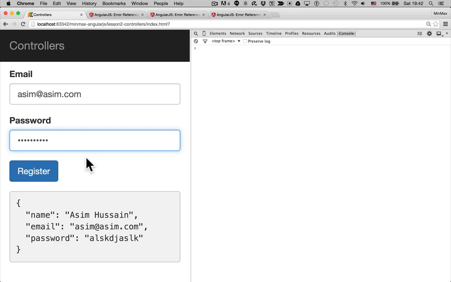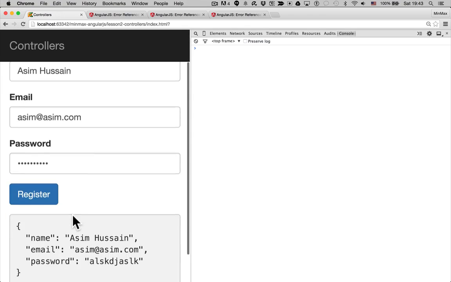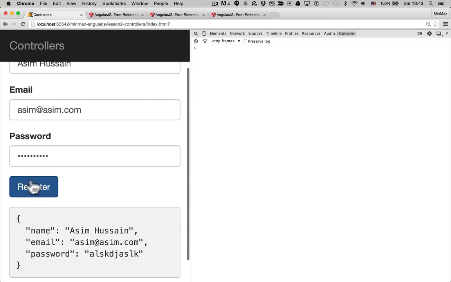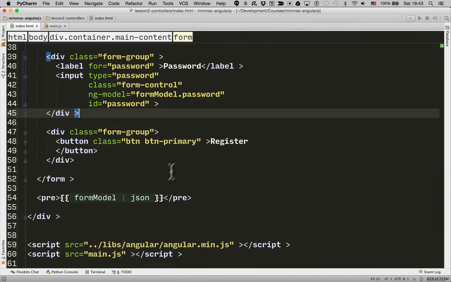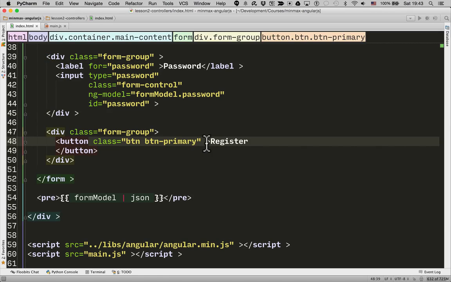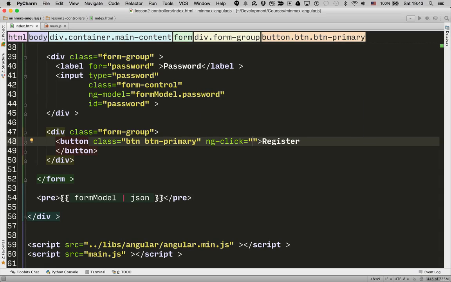Let's go back to the page. So now we've got this, I'm going to hit register, and well, nothing's happening at all. So how do we actually start doing something interesting with this form? I really want to capture when someone clicks on register and perhaps start the process of submitting this data to my server. There are a couple of ways of doing this. I'm going to show you one way, and I'm going to introduce you to another directive. Our new directive is called ng-click, and I'm going to pass to ng-click the name of a function, onSubmit.